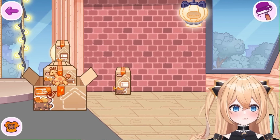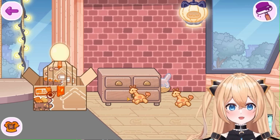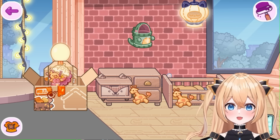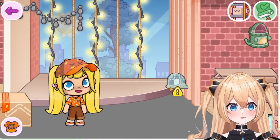Okay, let's see. Place this one here. Ooh, this one here. Oh my gosh, here. This one is a bin. Oh no, it's floating now. Okay, don't worry, we'll adjust it later. Wow, guys, look, we bought so many items. And we're done. Okay, now. Oh no, I moved it to the back.